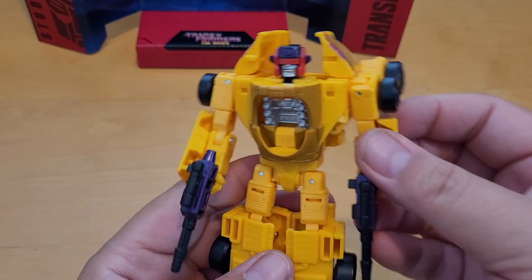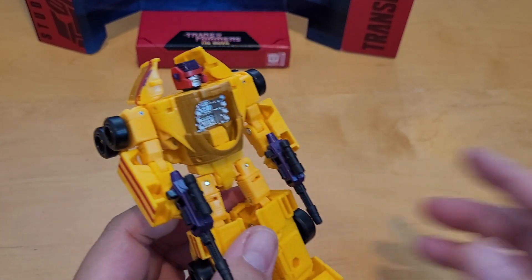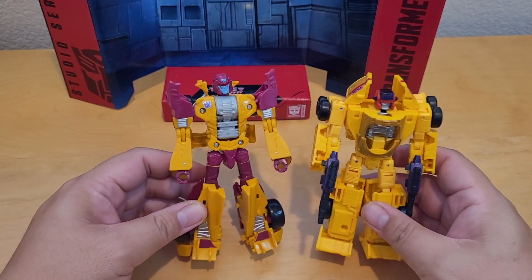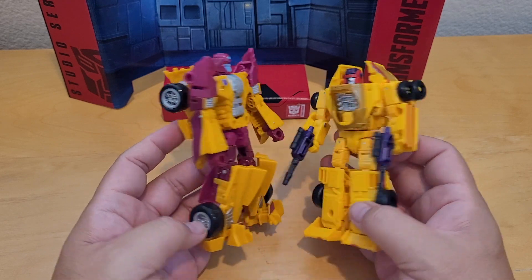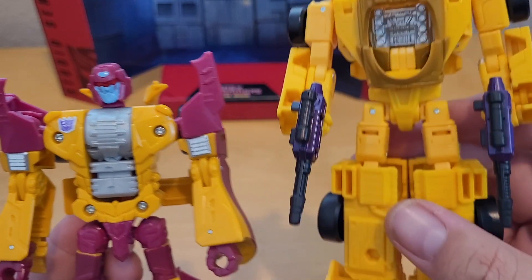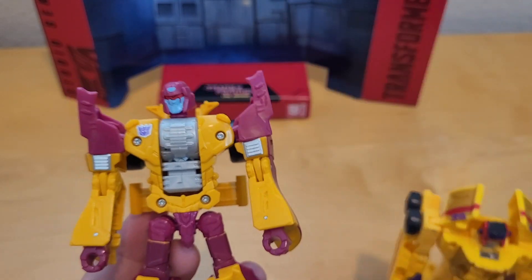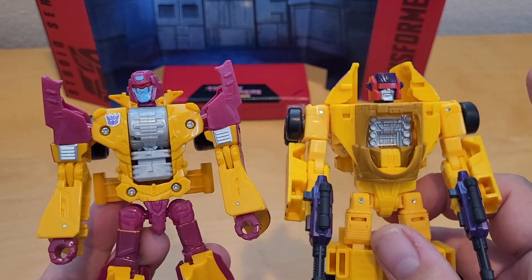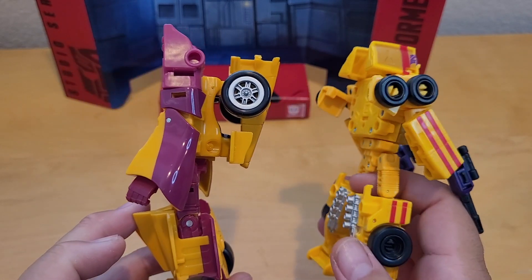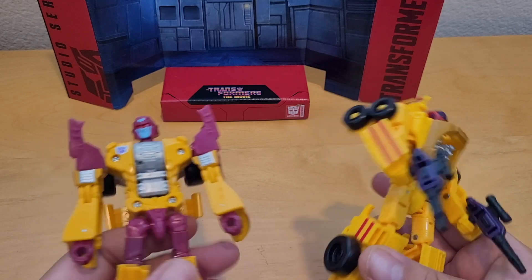What do you think — do you like Drag Strip? Are you going to buy all five to combine them into Menasor? He does look good. I've transformed the other Drag Strip from Combiner Wars so you can compare. Face to face — the Legacy looks more like G1. The Combiner Wars version disappointingly doesn't have a Decepticon symbol, while this one does, though his is in half so you can't fully see it. The Combiner Wars version is bulky and heavy on top; the Legacy is thinner and more streamlined, more G1-like.